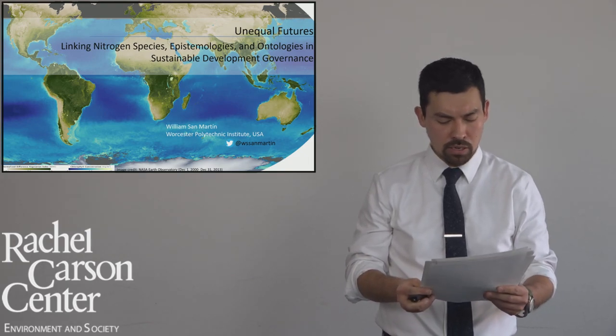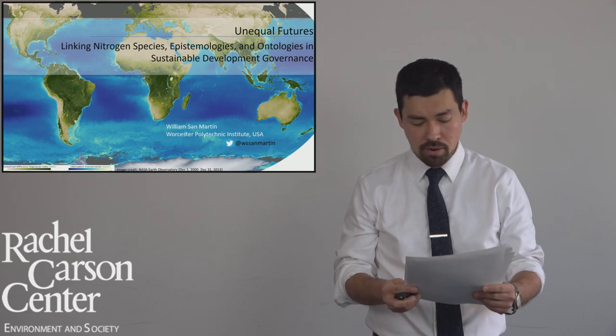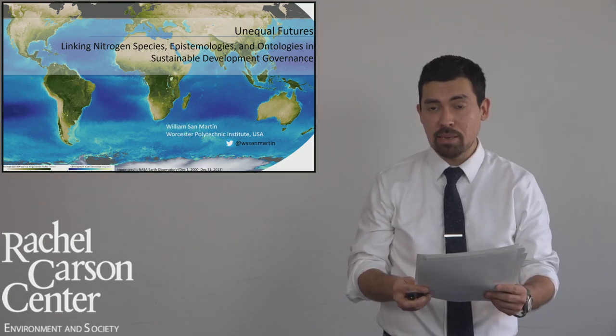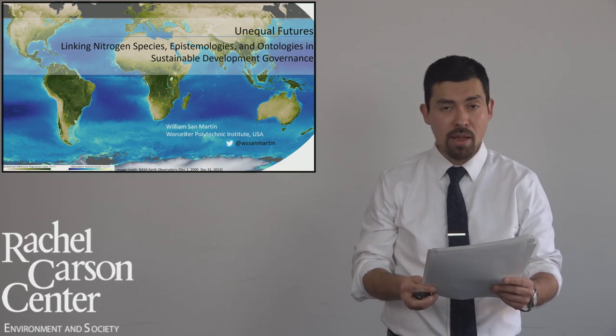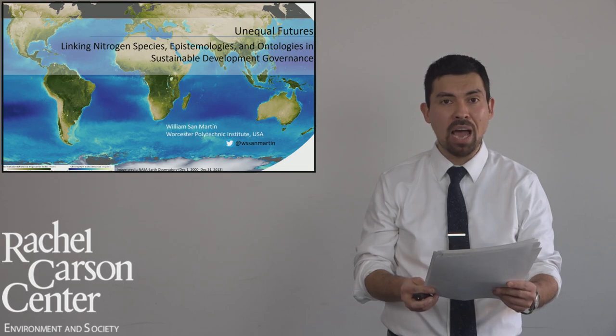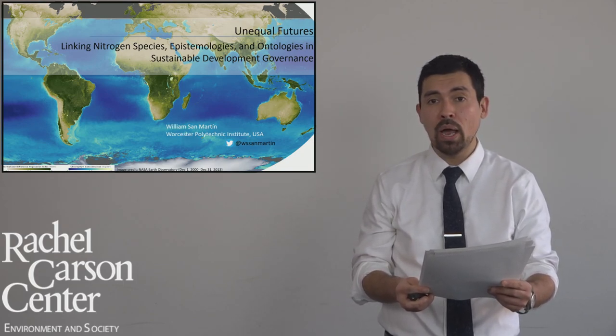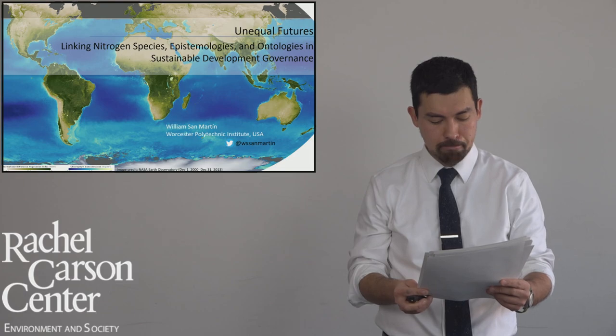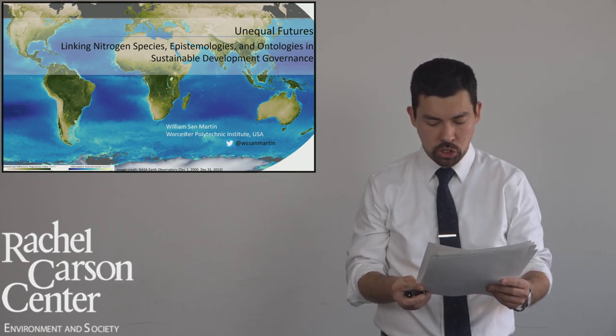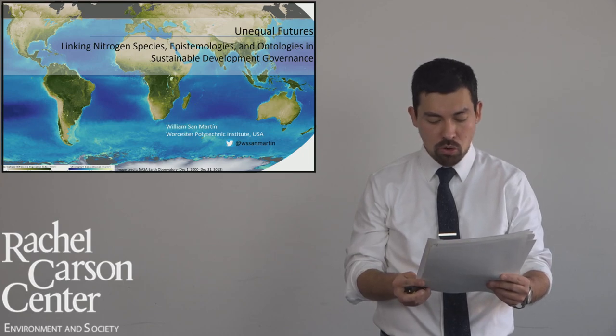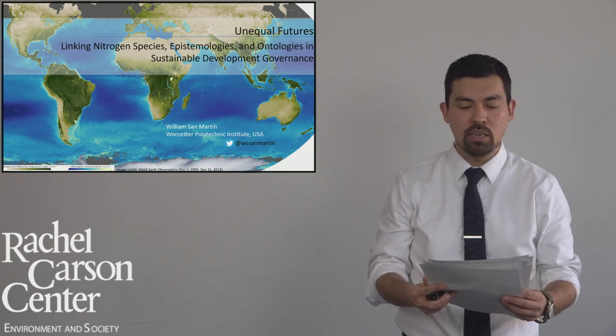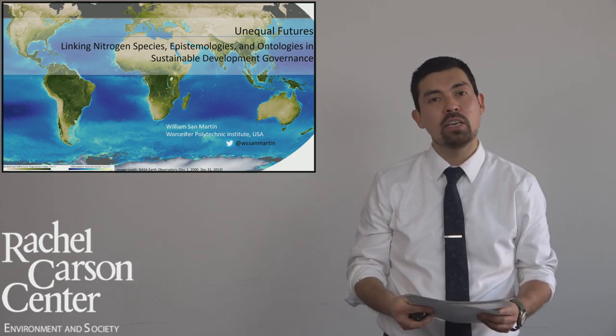Organizations such as the International Nitrogen Initiative, INMS, and INCOM, although instrumental in the arena of global environmental science and policy, will require a better understanding of how to improve the mechanisms by which the production and circulation of nitrogen knowledge occurs at local and regional scales. I argue that scholarship on the socio-political dimensions of nitrogen management and those spaces of encounter and negotiation is critical to effectively advance the transformations of food and governance systems.